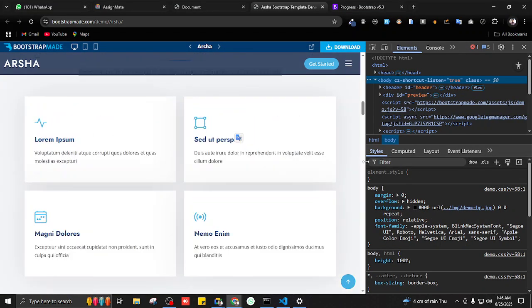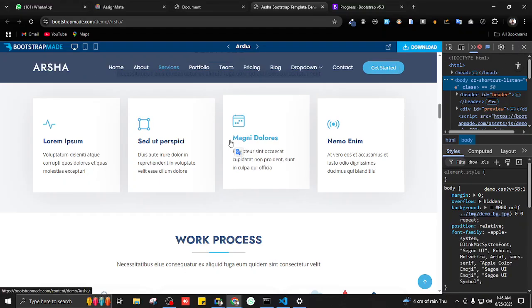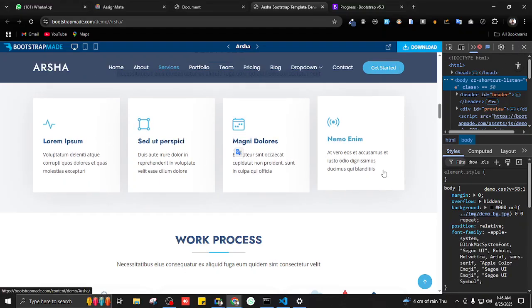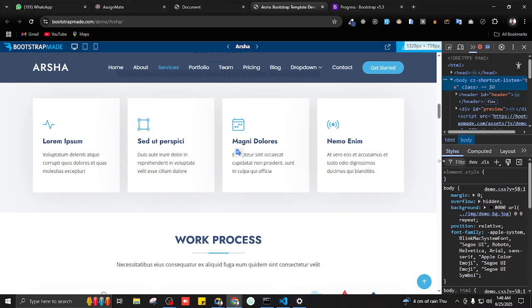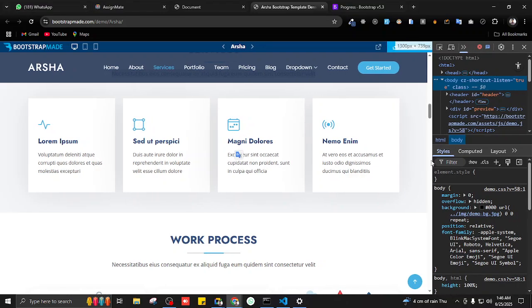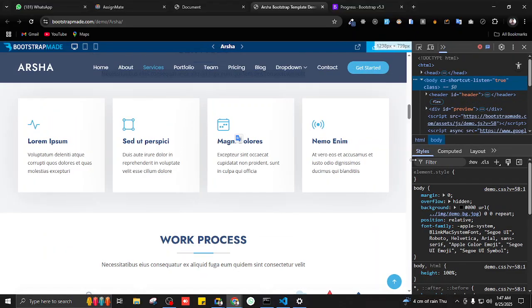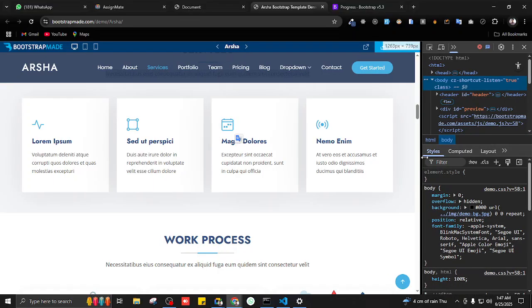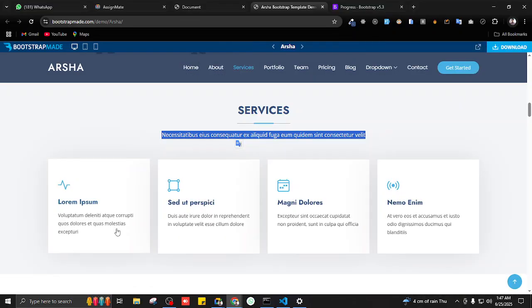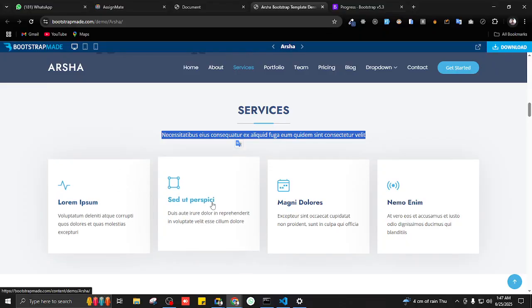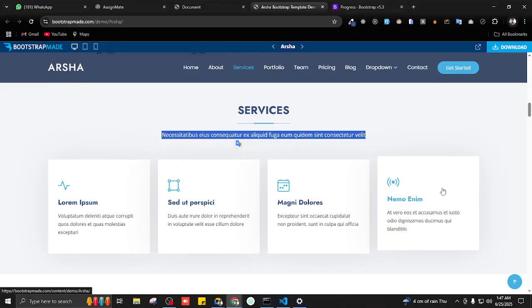Wait, this isn't large. Sorry, this isn't large, this is extra large. Yeah, this is large. So on large we have 6. On extra large we have how much? 3. Good. 3 plus 3 is 6, plus 3 is 9, plus 3 is 12.